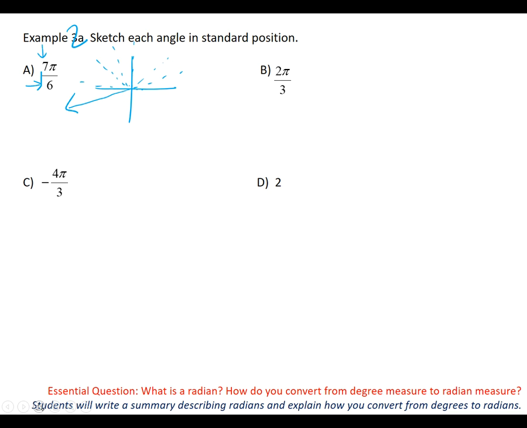Notice how I drew a nice solid line there because that's my actual angle. I should probably also show my initial side. Now, looking at that, if I didn't have my little dashed lines there, would I be able to tell if I went clockwise or counterclockwise? No. So the way I compensate for that is I draw a little arc in there and point arrows to indicate which direction I went.